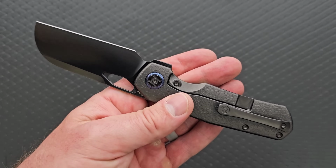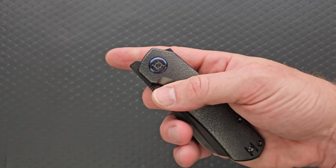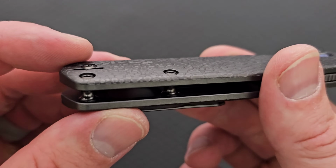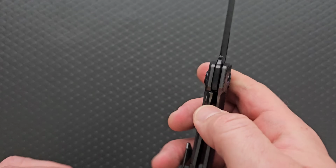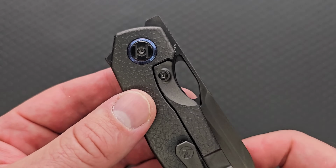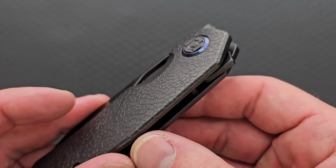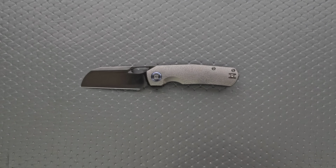The only thing that's slightly disappointing, just off first impressions, because I've literally only had this for the weekend, is the fact that they didn't do a backspacer. I would have loved to see a backspacer back here, but they just did standoffs, which is fine. I'm glad that we got a milled clip and not a wire clip on this. I think that's great. But I legitimately love everything else about this knife. I think it's really a spectacular design, and massively improved from the standard one.